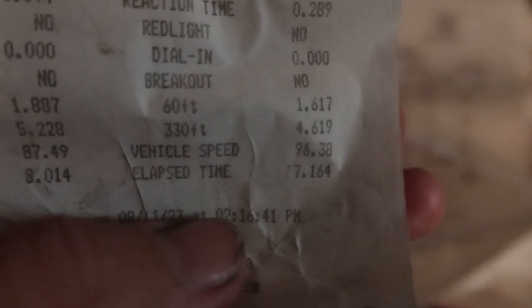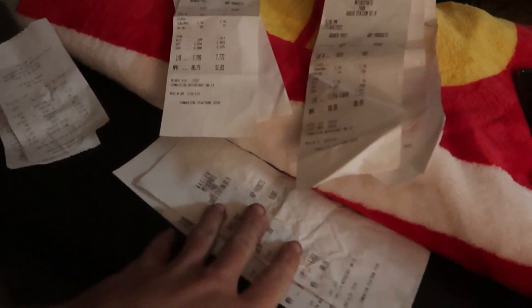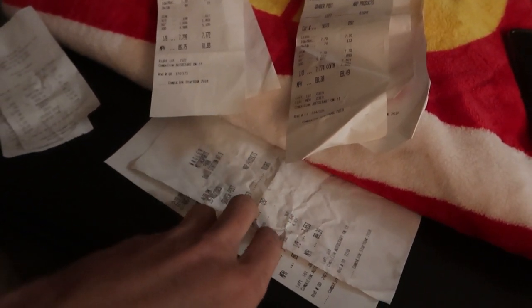7:16, 7:14, pretty consistent around there. Just pretty consistent around 96 miles an hour. So, obviously, way too fast for our 770 index racing. So, coming into the weekend, it was weird having a truck that I knew was way too fast for the index, because usually I'm doing everything I can to get that 77 number. But now it's picked up enough that that's not the case.